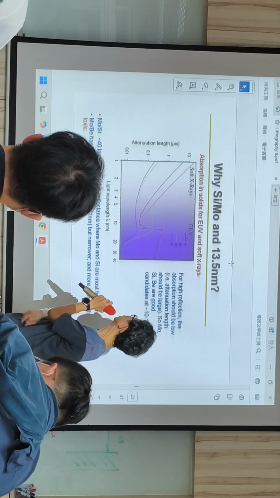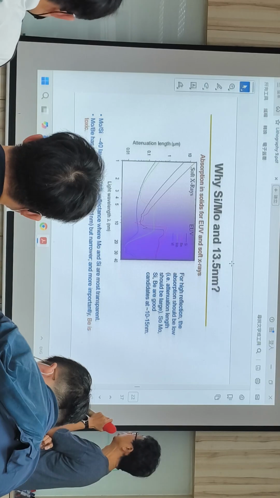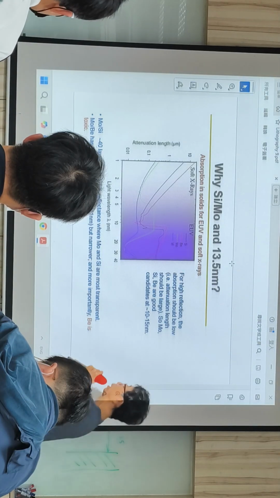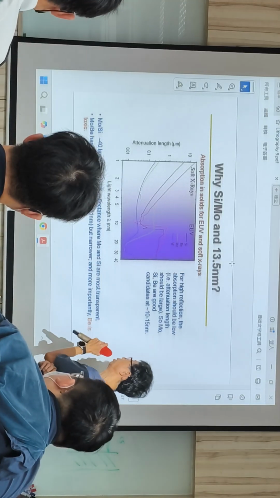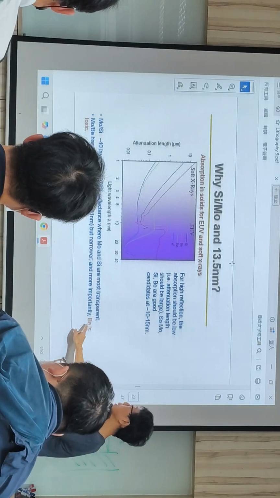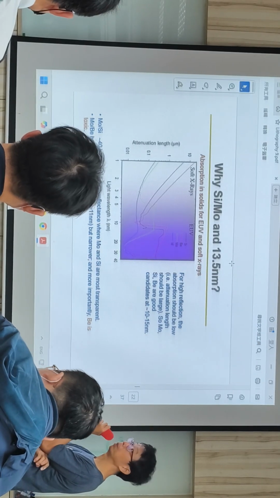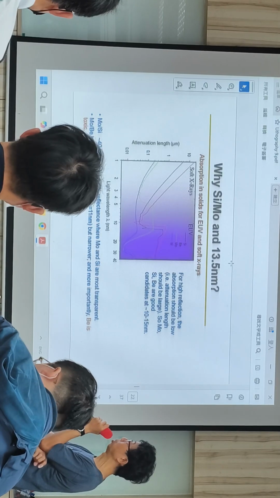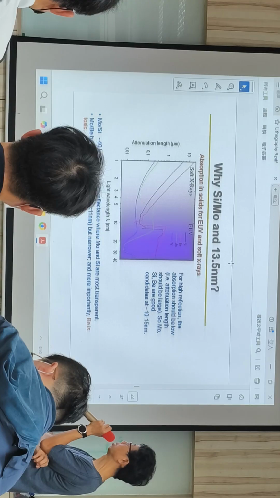They say that molybdenum beryllium has even higher reflectance, but this is toxic. So at the end, they choose molybdenum silicon. Yeah, those 40 layers have 70% reflection.